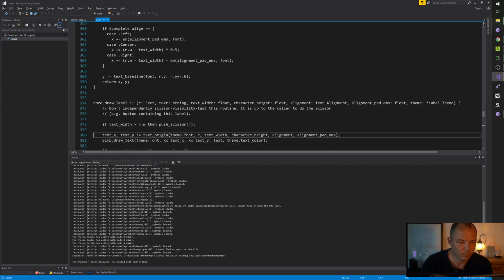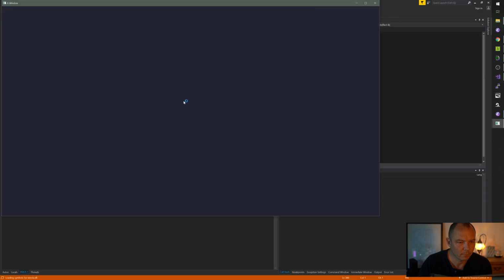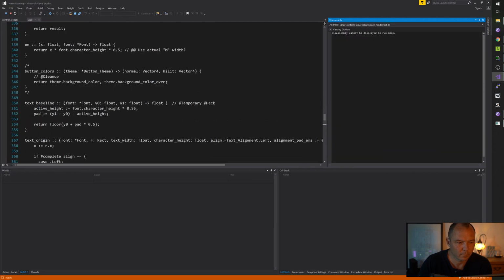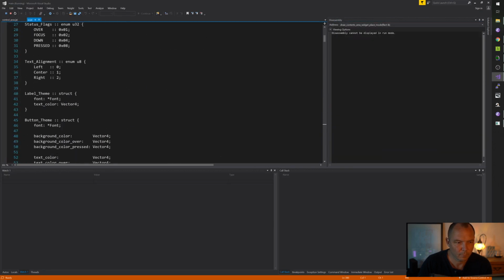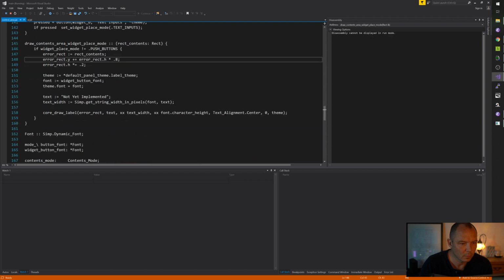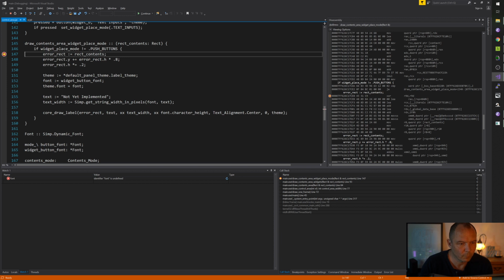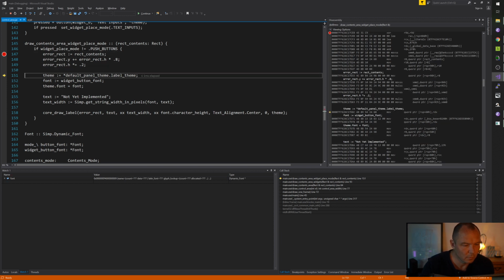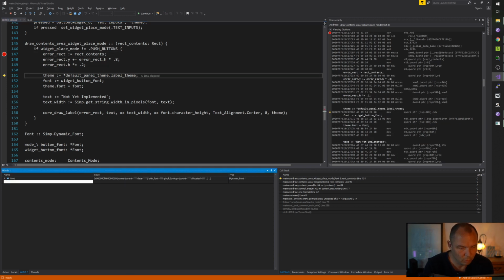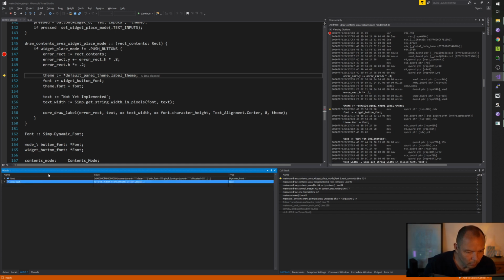Let's see. Labels. Error. Rect should be Y864 for 216 height. Okay.